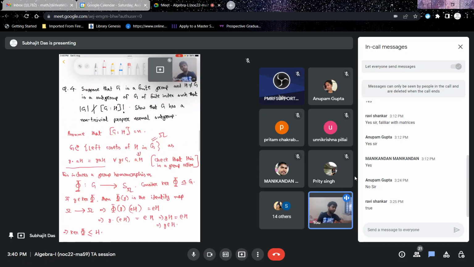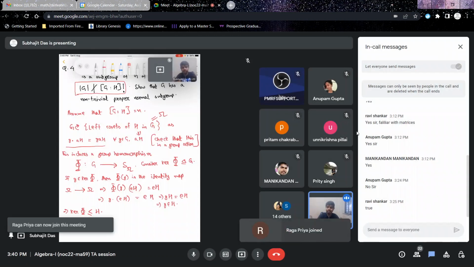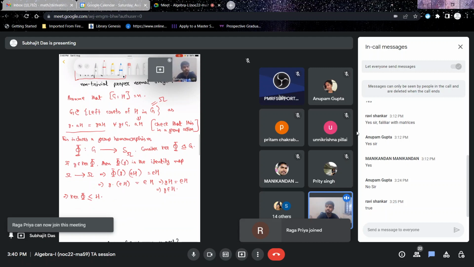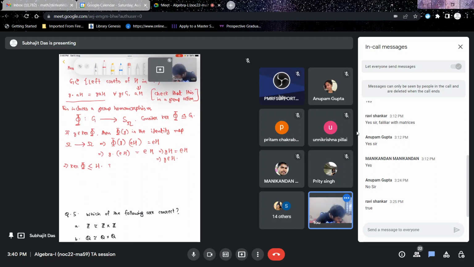So note that we haven't used something in particular. We have used everything, we just haven't used this particular condition. The question here is to find out whether the kernel of phi is trivial or non-trivial. Now what would happen if it were trivial? If the kernel of phi is trivial, what does that mean? Then phi is injective.